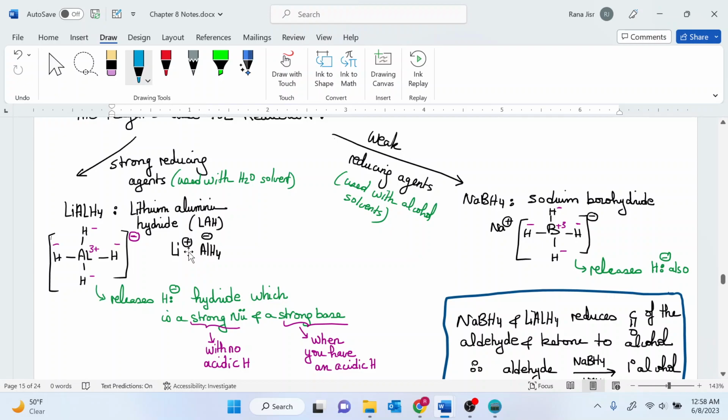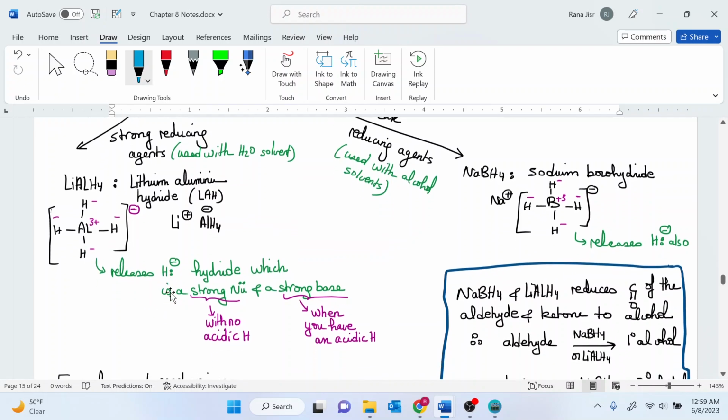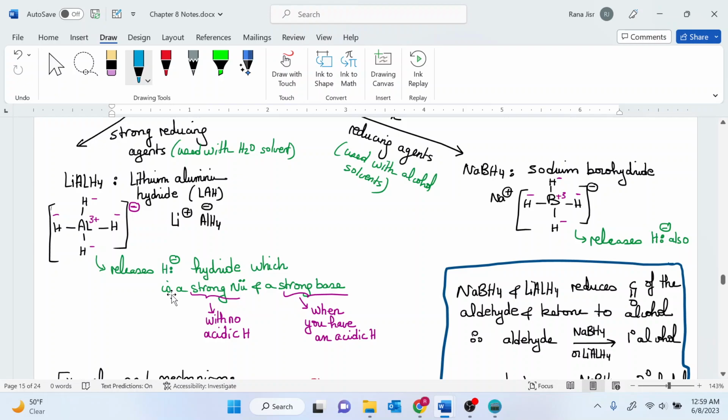But just to make it easy to represent the hydride whenever it's released, because lithium aluminum hydride releases a hydrogen, that hydrogen has a negative charge and it's a lone pair. So always represent the lithium aluminum hydride by an H minus. This type of reducing agent is a strong reducing agent. Remember, reducing agents add hydrogens. So in order to be called a reducing agent, it needs to have a hydrogen. And here this one has 4 hydrogens.